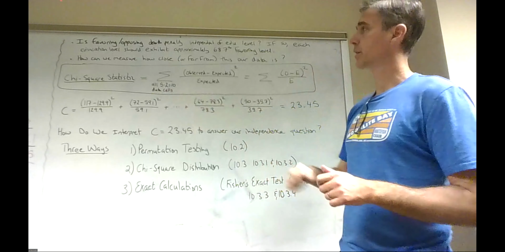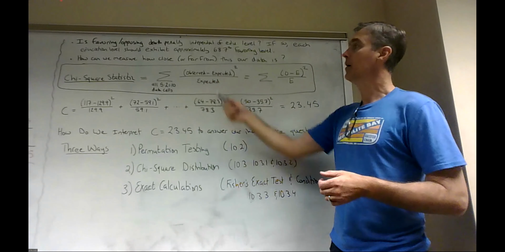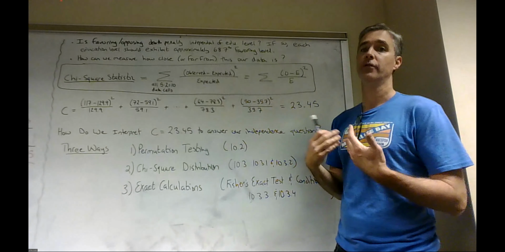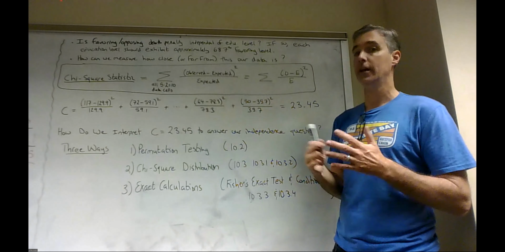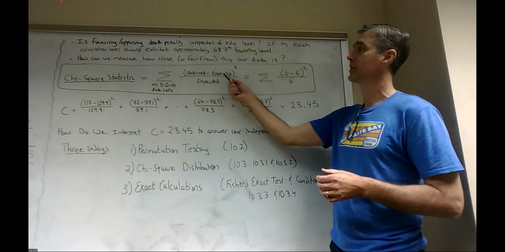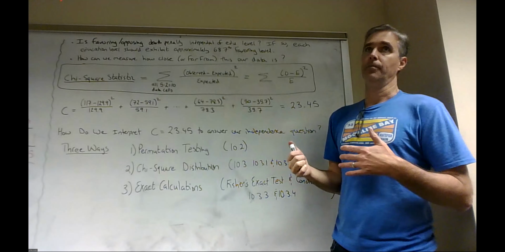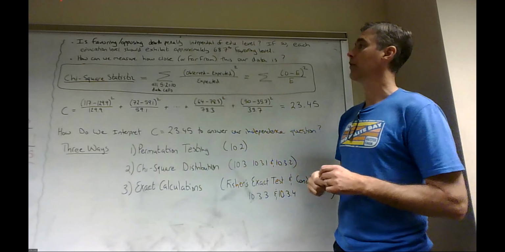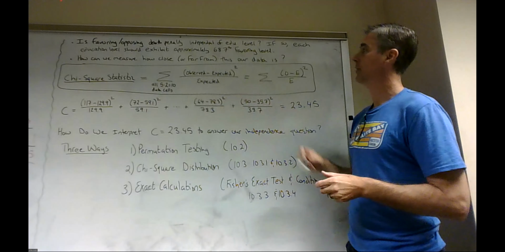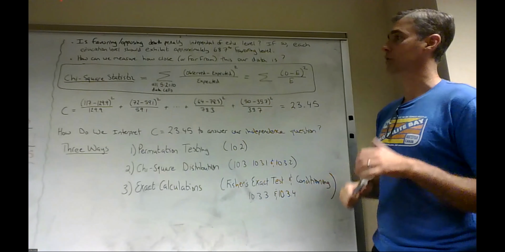For each of those cells, we're going to take what we observed, the actual responses we get, minus the expected, and that was that red column, the expected number who should have favored the death penalty if these 2 things, education and death penalty, are independent. So we're going to have observed minus expected. We're going to square it to kill off any minus signs so that differences don't cancel each other out when I add them together, divided by the expected number for that cell. And I'm going to sum those all together, and this will get abbreviated by O minus E quantity squared over E. O for observed, E for expected.